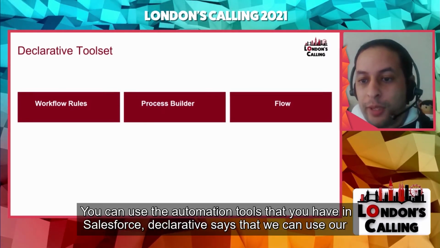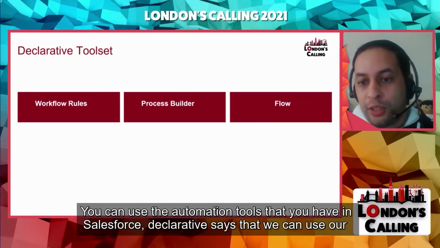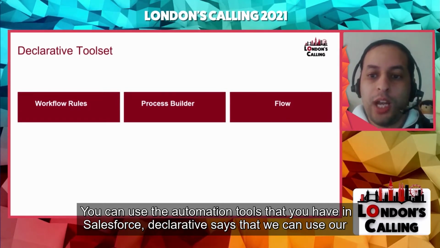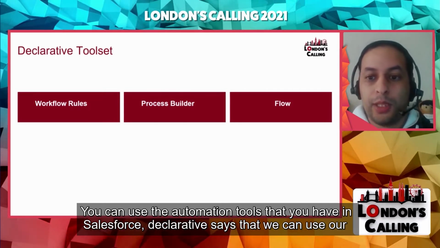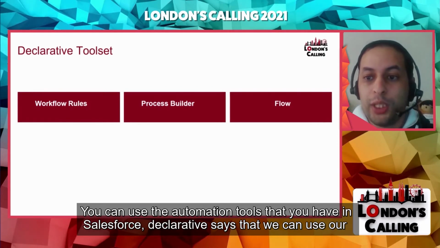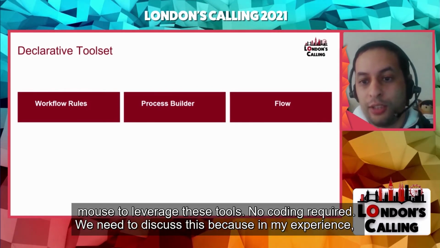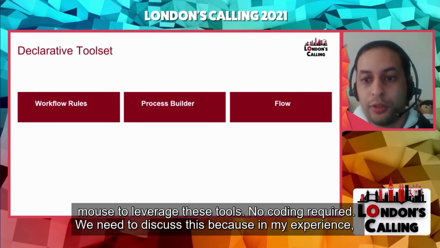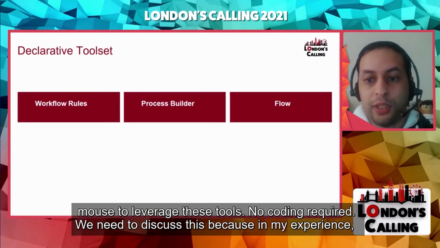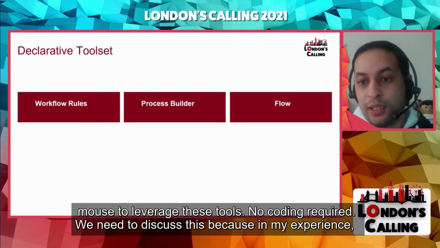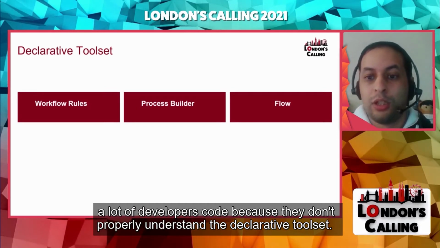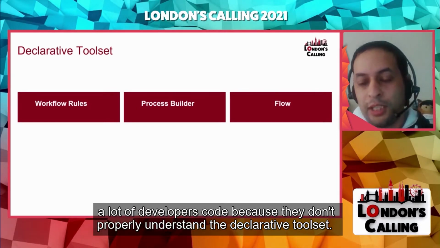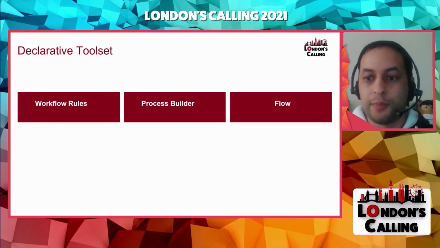So let's start by reviewing the declarative automation tools that we have in Salesforce. Declarative means that we can use our mouse to leverage these tools. No coding required. We need to discuss this because in my experience, a lot of developers code because they don't properly understand the declarative tool set.